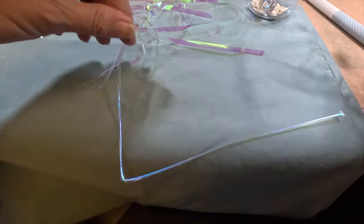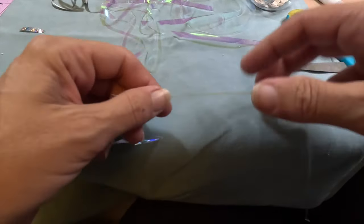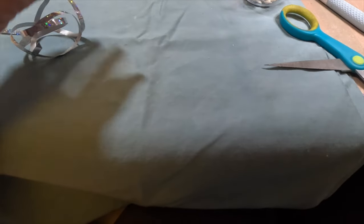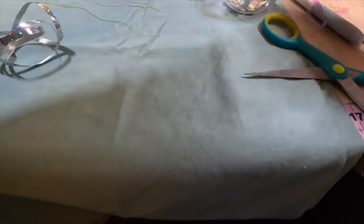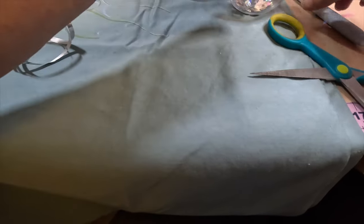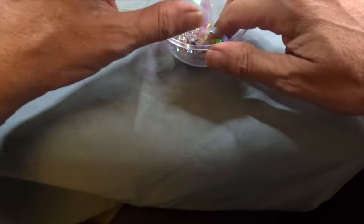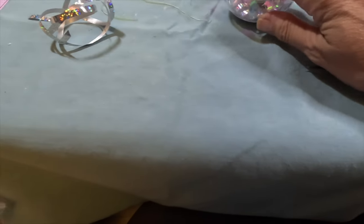Ooh, this ribbon doesn't curl. It curls the wrong way. Instead of curling end to end, it curls side to side. Well then, I guess I won't be curling those pieces. I'm just going to stick them inside. And since they're not curled, they're going to be trickier to fit in there, so I'm only going to put a couple of them. Like three. And don't worry if they're not sitting there perfectly, because we haven't even added shells yet.